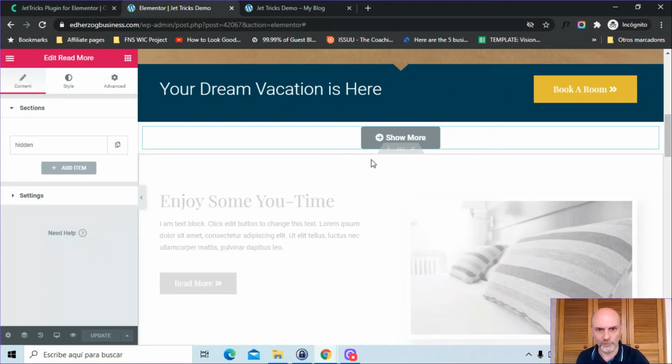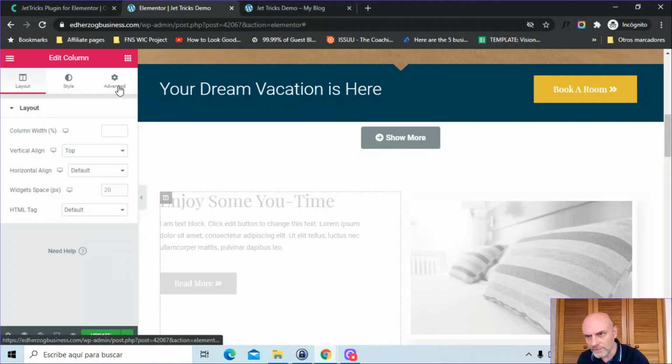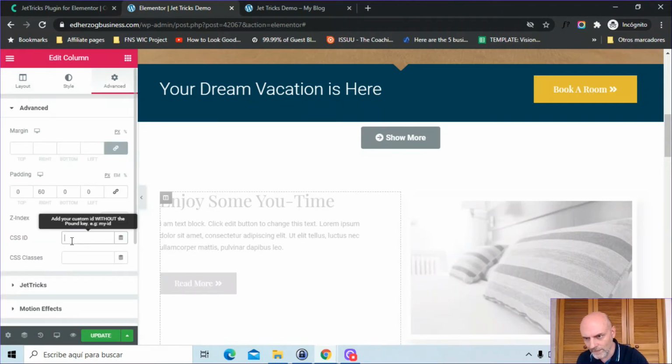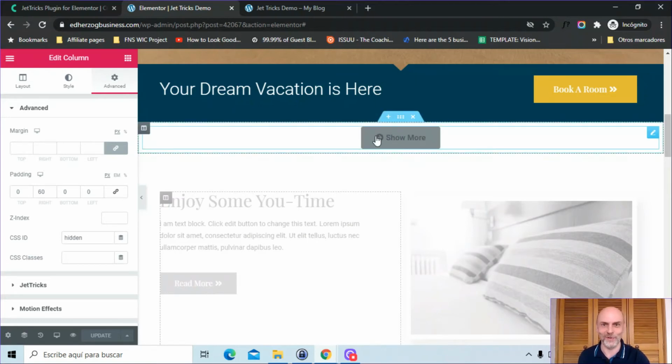Now, again, if I wanted to use it for, for example, a column, let me just come back over here, get this taken out of there. And now I want to come over here to this column and come over here to this column. And I'm going to call this hidden and go ahead and update it. It's not actually, the gray did not change here. I think I need to reload the page. It doesn't reload automatically in terms of what gets grayed in or grayed out when you change what the read more button is affecting.